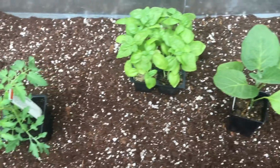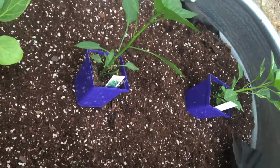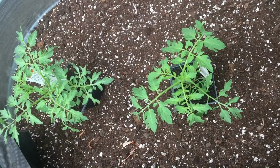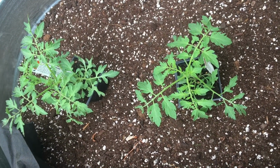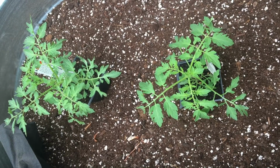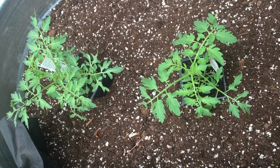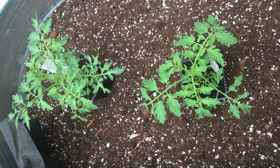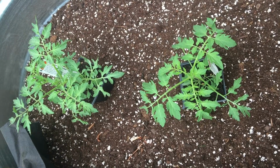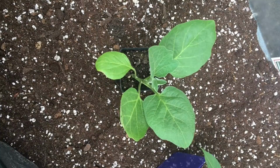Today is planting day, and I'm going to show you a few things that I've decided to plant in my raised bed garden. So this first variety is called the Sunrise Bumblebee. The Sunrise Bumblebee tomato plant is an indeterminate tomato plant, and it will give me some nice cherry tomatoes with red, orange, and even yellow stripes. So they're really pretty, and they are definitely growing in popularity with home gardeners.